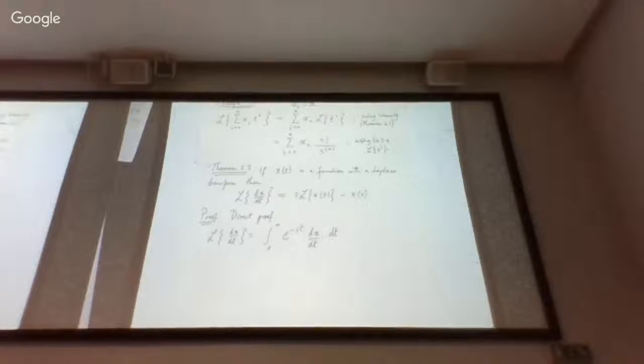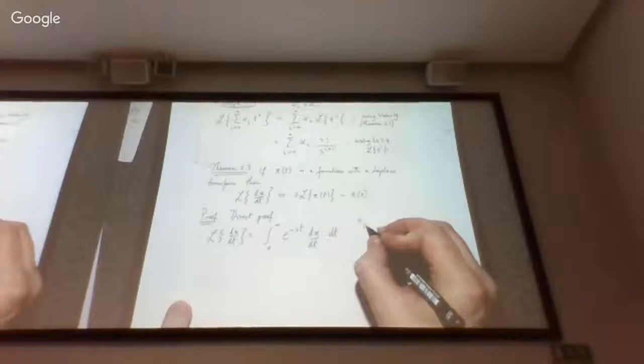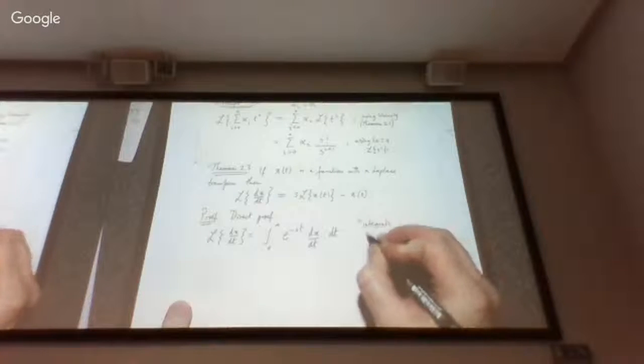Now, we don't know what x is. X is just some general function. So we're looking at that integral. Now that integral is screaming out at you what it wants you to do to it. If you see an integral presented like that, an integral of some kind of familiar function, an exponential, multiplied by the derivative of something, that is kind of shouting out to integrate me by parts.